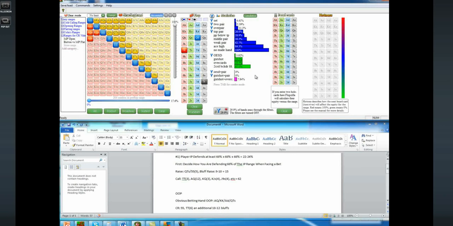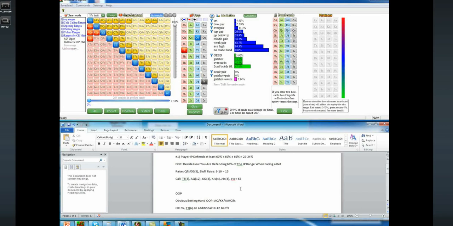So keep that in mind when you're trying to balance out all these ranges, that if you're only check raising sets, that's usually going to be correct. And you're not even probably going to always want to check raise all of your sets. A hand like queens, now that hand can be tricky here. Queens is a very tricky hand to play here because on one hand, queens are still vulnerable to a lot of straights in the opponent's range, but it's also hard to get value from betting a hand like pocket queens because we block all the queens in our opponent's range.